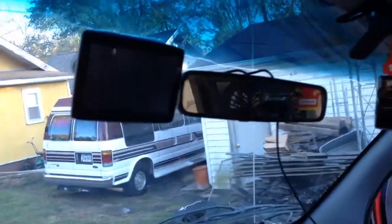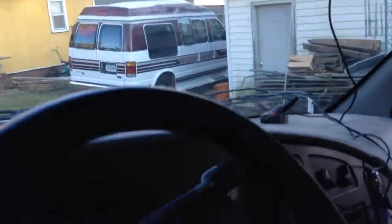The windshield is cracked. You can see a big busted spot down there, and then the crack runs all the way across. And there's also a crack up here on the top. You can see it going across. That was the same distance in 2009 when I bought this thing as it is right now. It hasn't moved an inch.